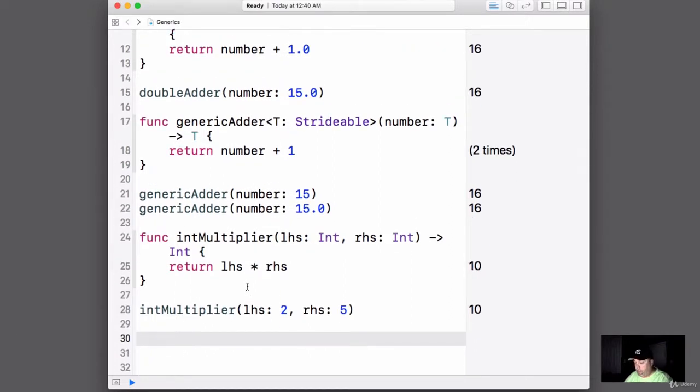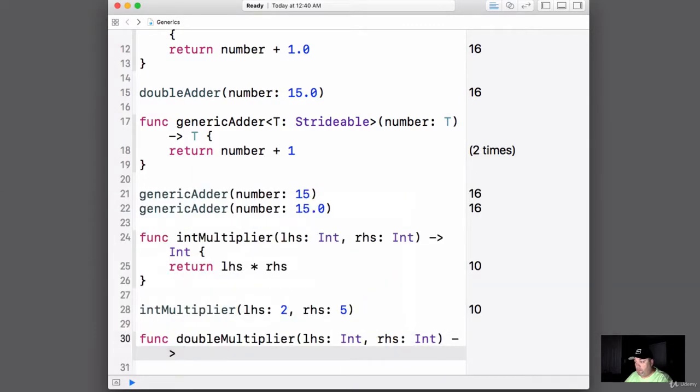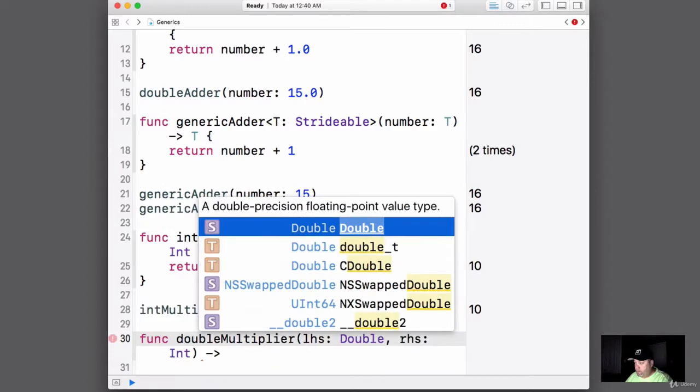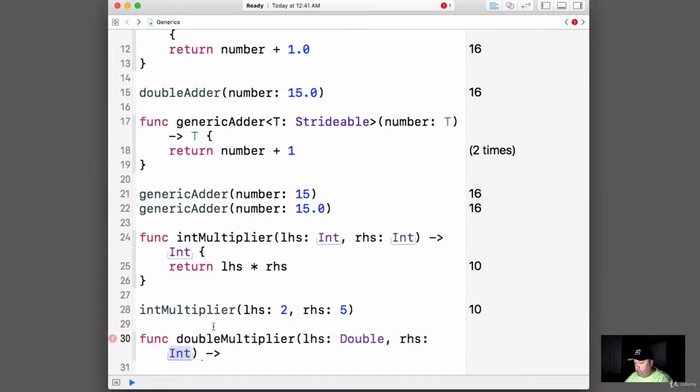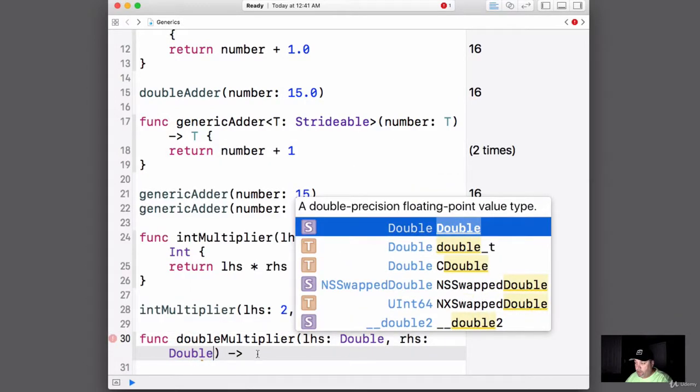So without generics, we have to do another one, and we're going to return, oops, I'm sorry. This should be a double, and it's going to return a double.